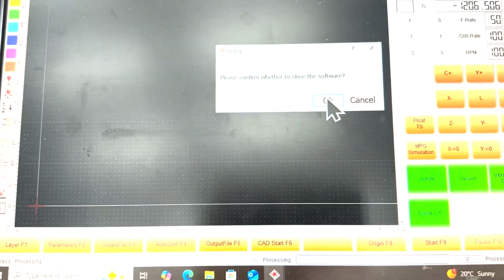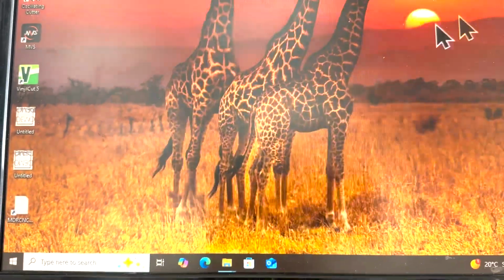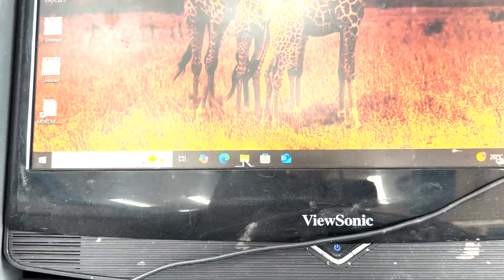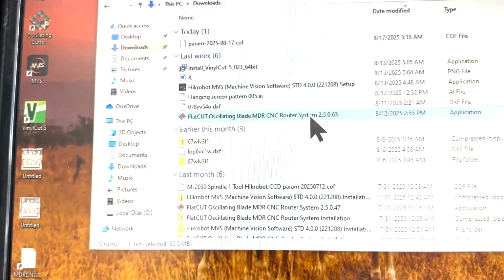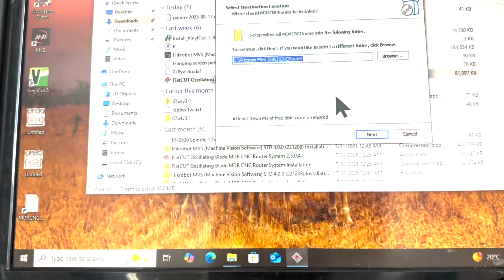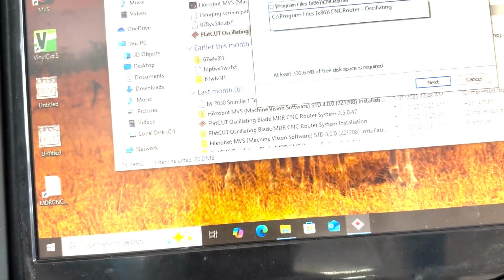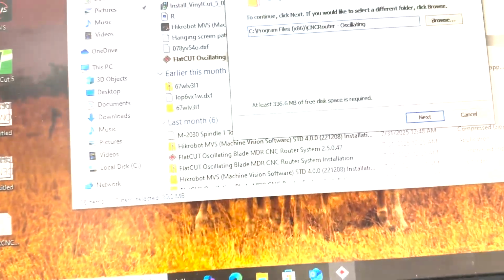Close. Okay. Then I'm gonna install the new variant, which supports the V blade. And it's installed the V blade.